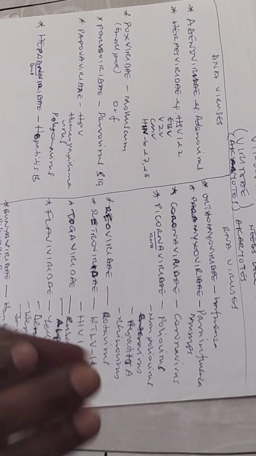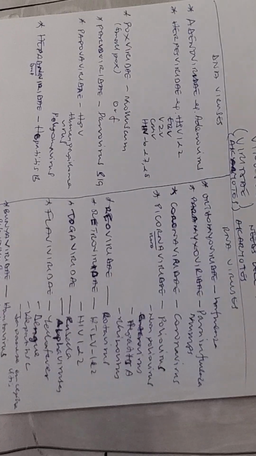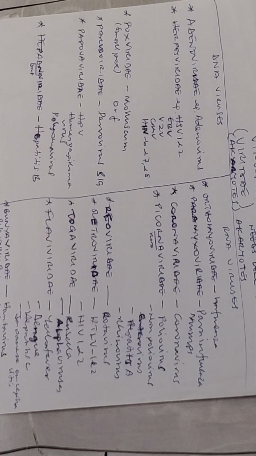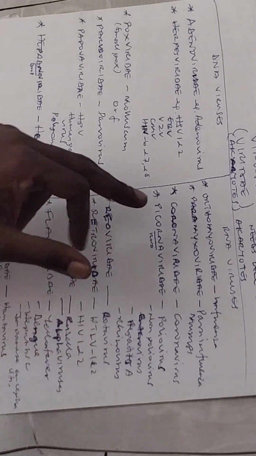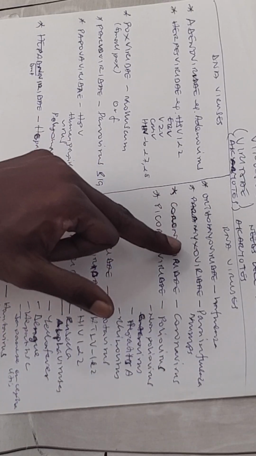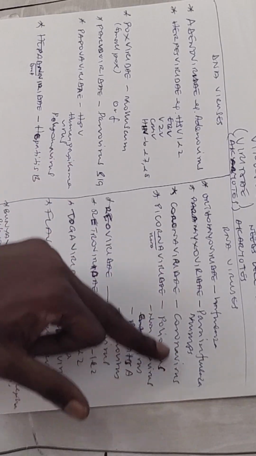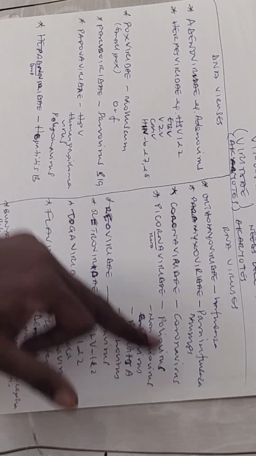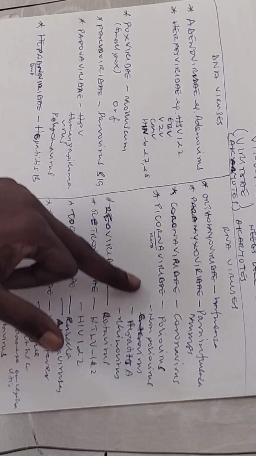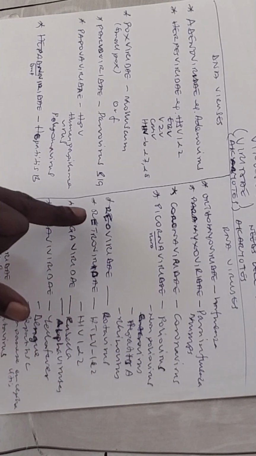Then you come to the RNA viruses, so they are going to be small because it's just RNA, okay. Of course, the very large ones may have a membrane, some may be coated, some may not be coated, okay, so that picture can also come. Then we have the RNA viruses: the orthomyxoviridae, influenza, okay, paramyxoviridae, that's the parainfluenza, okay, coronaviridae, that's the coronaviruses, okay, picornaviridae, so we have the polio and so on coming in. Okay, so RNA tells us RNA, okay, right.